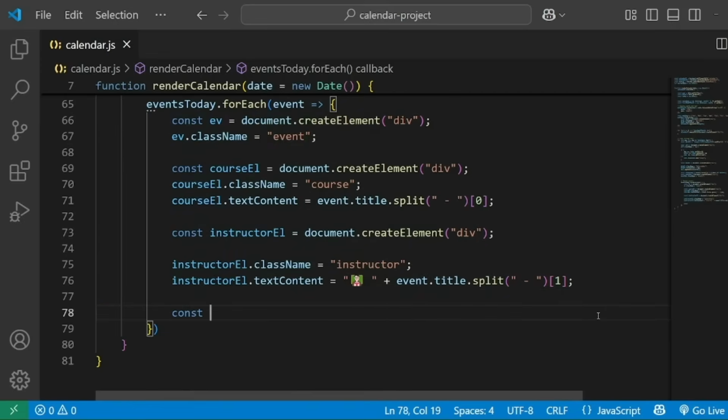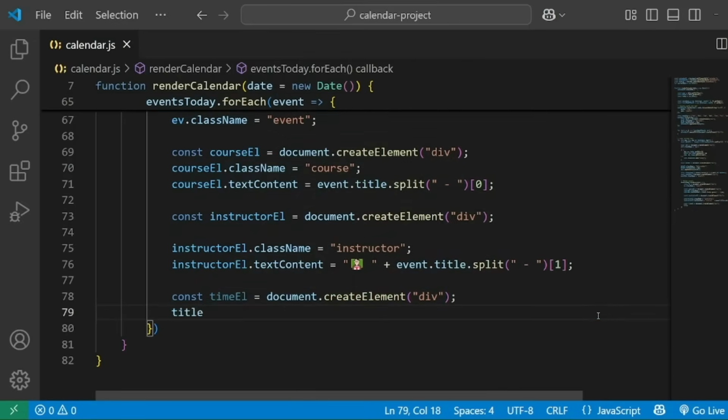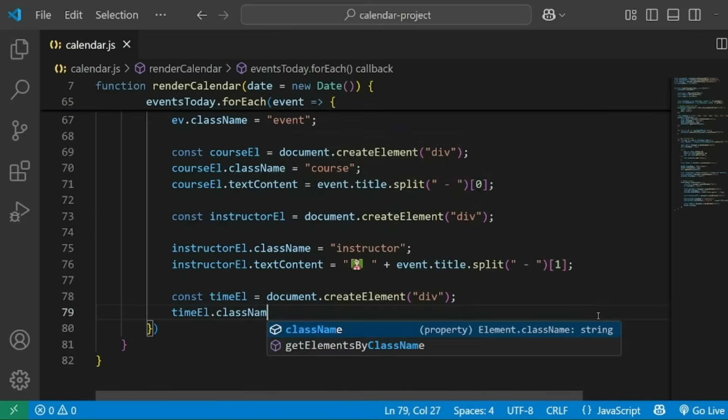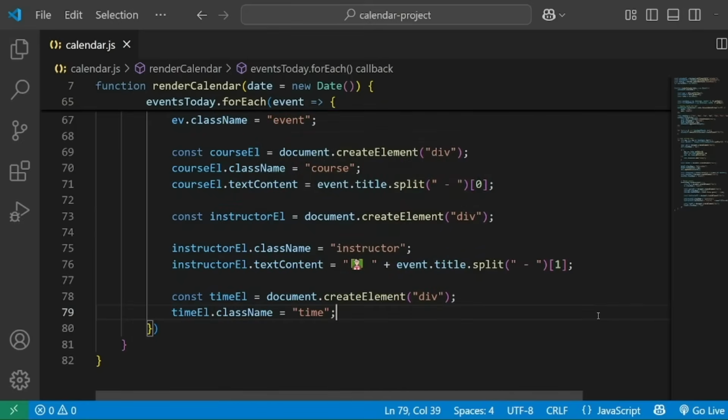Then a constant, we will create a constant for the time element. We have now to create a time element by going document.createElement, which is also a div, timeElement. timeElement.className equals the string time.